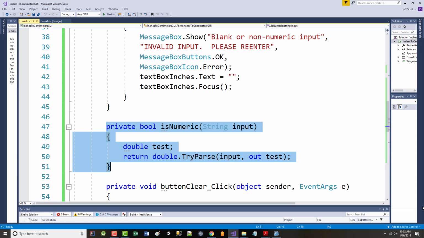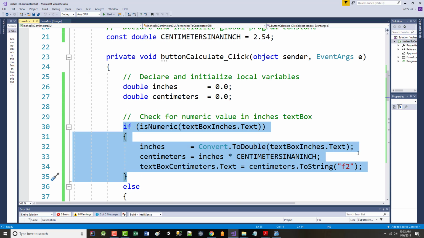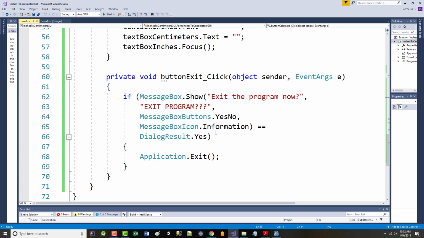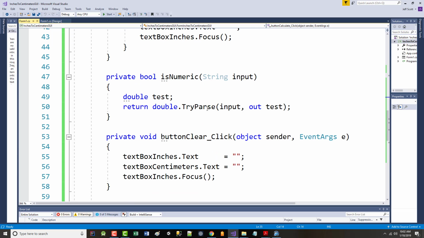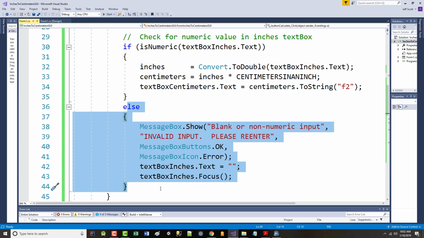So you're trying to convert it. You're trying to check to make sure it's a number. If it is, you return true, which means that the if was true. If you put it blank or something non-numeric, down here this will end up returning false. So you will execute that code.